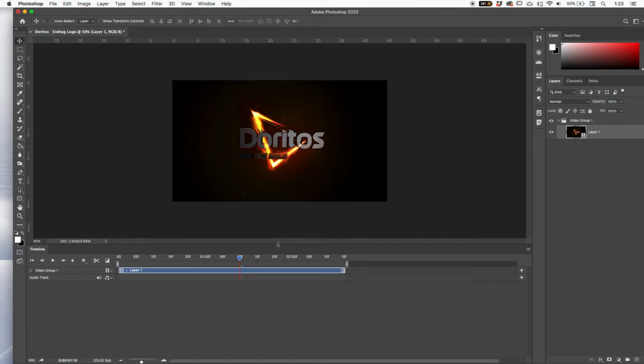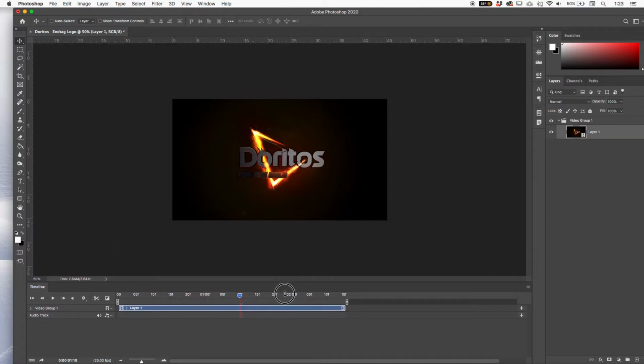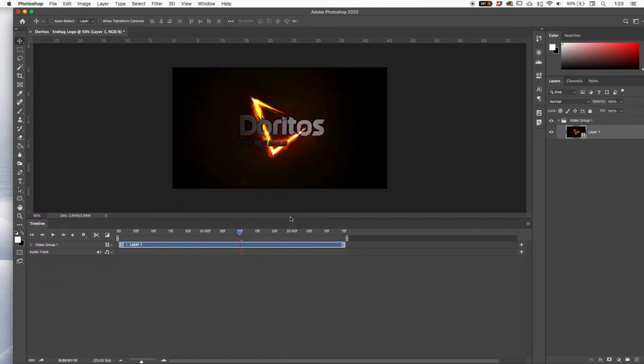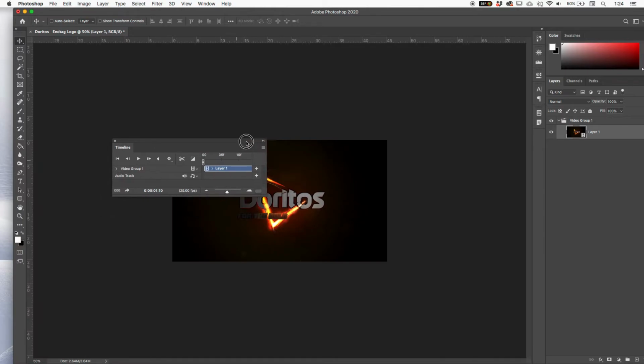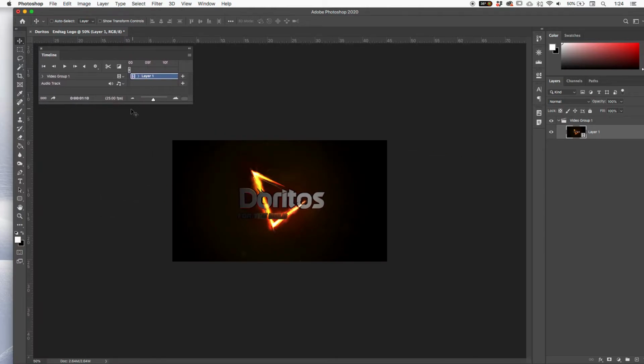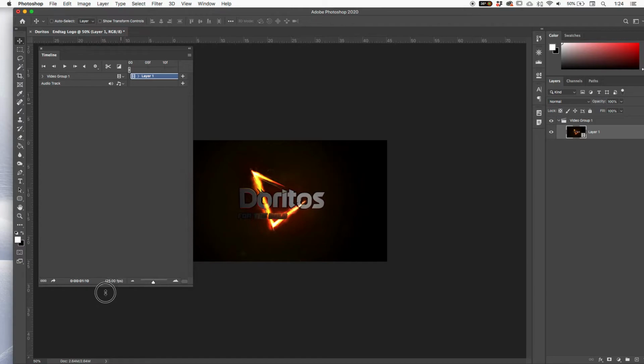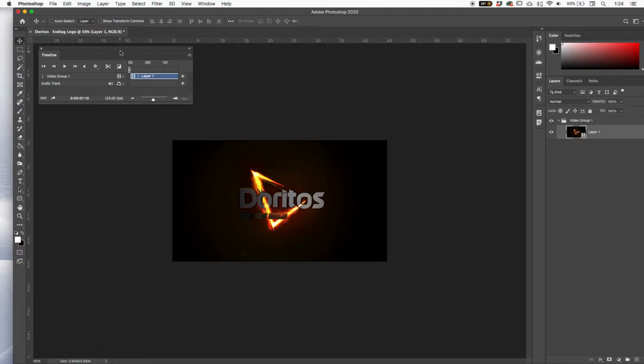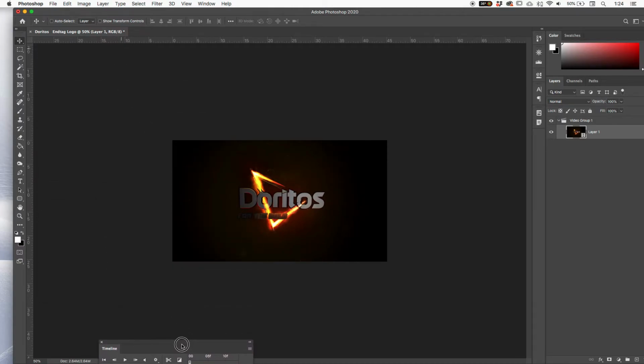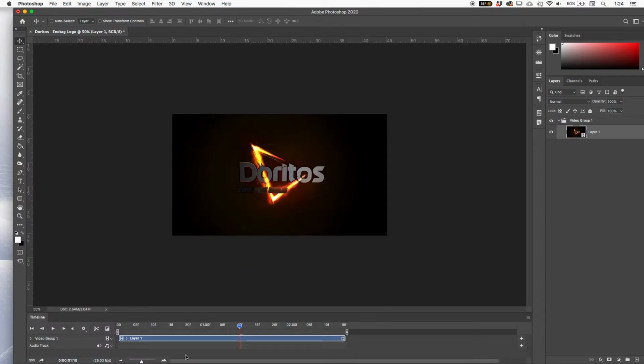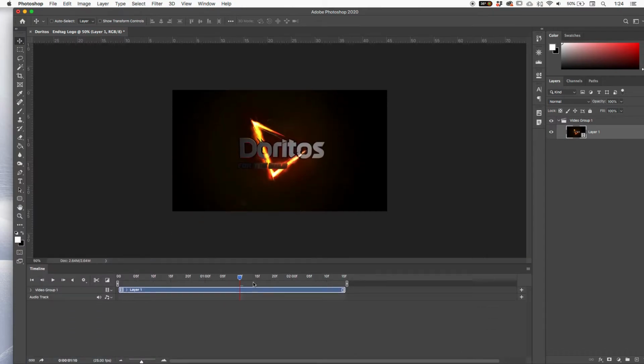Don't forget, you can move your timeline up and down like so. You just need to go to this little half line here on the top of the timeline panel, and you can also undock this and place it pretty much anywhere you like. So it's completely up to you. If you've got dual monitors, that could be handy, or you can redock it, as I'm going to do, right down the bottom, because I think it's a pretty handy place for it to be.